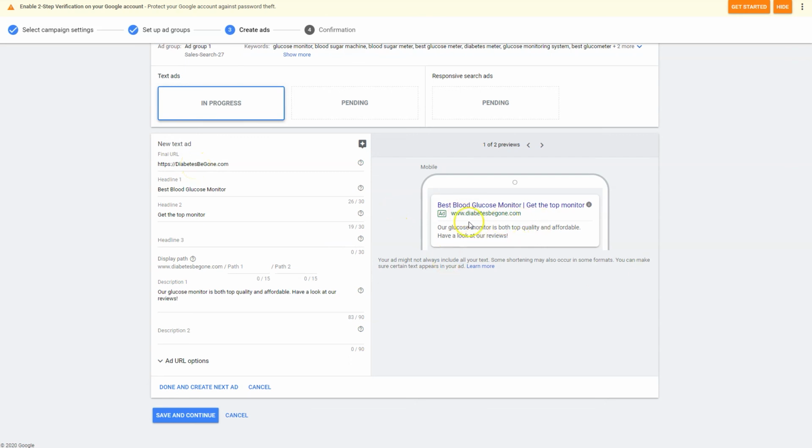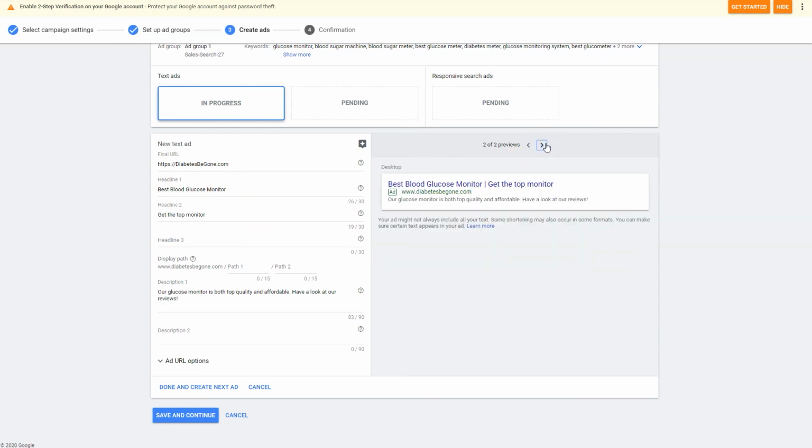Okay, you've got the final URL that they're going to be going to, which is displayed in the ad itself, right next to the word ad. You've got the headlines, which are really where you're trying to get people's attention and call people out in the blue letters there. And you've got the description underneath. As you can see, it looks very much like a search engine result. This is the desktop version. It looks just like a search engine result, except the word ad is right there, and you're paying money to make sure that people actually see it instead of having it down on page 5001.